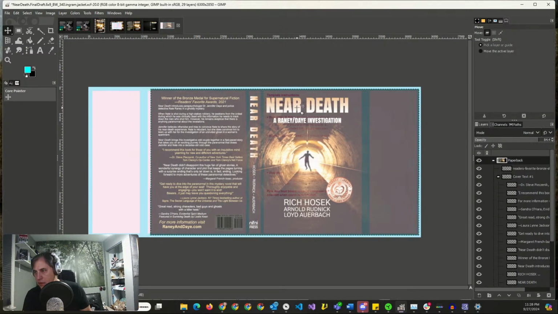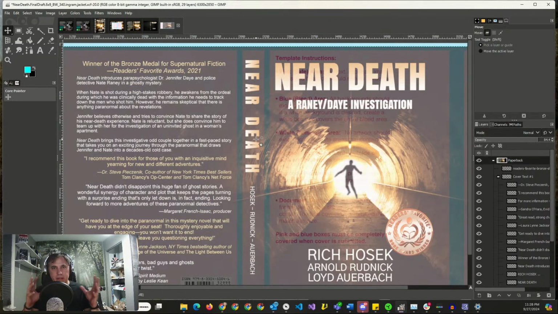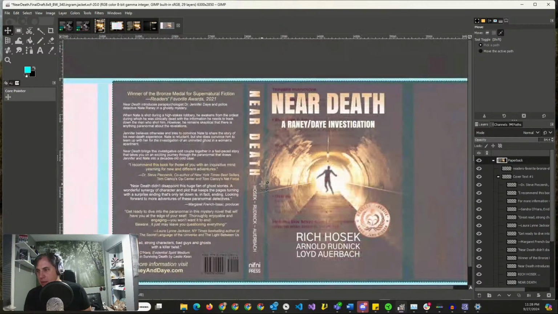So here you can see that it doesn't quite line up again because there's more space, right? When you wrap it around here, it's not going to be quite the same thing. But I'm noticing that the space here for the book is not as big as it has to be, right? I can probably take this and scale it up and see what happens here. So let's go ahead and do that.